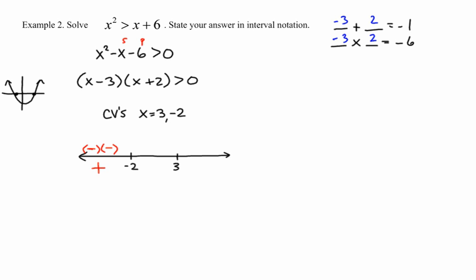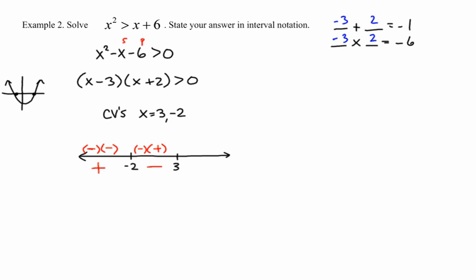So then I pick a number between -2 and 3. So let's test this interval. I'm going to use 0 because I find that's the easiest. And again, we'll do one factor at a time, whether it's positive or negative. So first, 0 minus 3 will always be a negative. And then 0 plus 2 will always be a positive. And so a negative times a positive is going to be a negative in that part of the function.